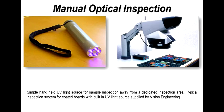In terms of inspection, there are lots of different tools on the market. Simple inspection, microscopes, etc. I show an example of a Mantis here, which is a popular technique in the industry, which you can get retrofitted, or you can fit yourself with a UV light. On the right hand side you can see a UV torch. I normally carry one in my pocket when I'm working in a coating area, just to check selected areas, probably more to do with checking where coating shouldn't be, i.e. in connectors, etc. But again, fairly inexpensive today.